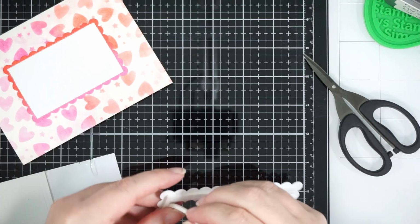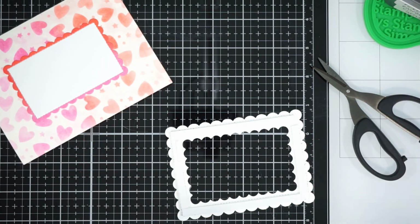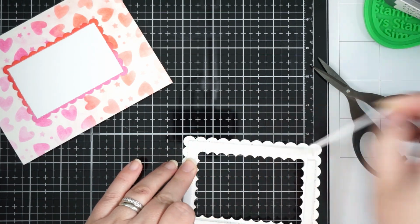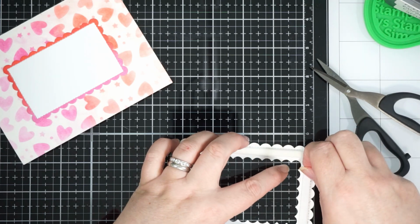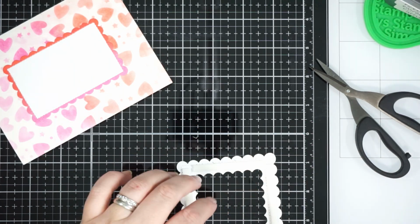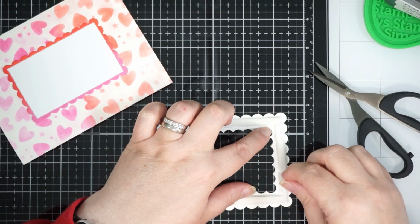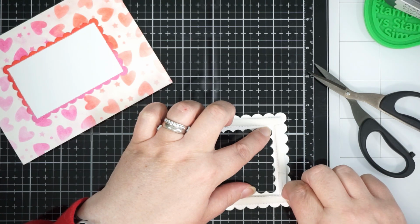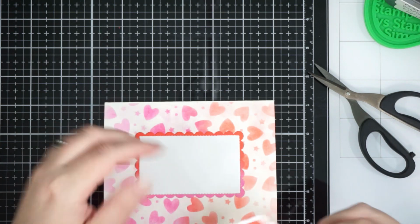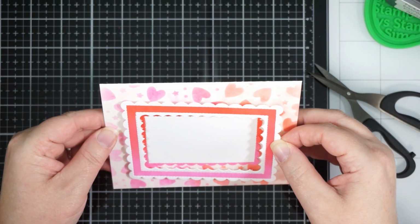But they had what I think they call shaker foam tape, so that you can make shaker cards, and it was sort of a narrower foam tape, but I could never get the backing off of them, so I've had to laugh those ones off. But this is pretty good, and it's just a thin bit of foam tape. You can always cut down your wider foam tape and do exactly the same thing. I just happen to have this on hand.